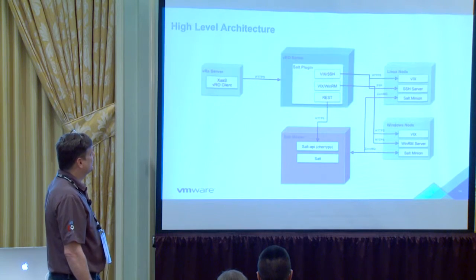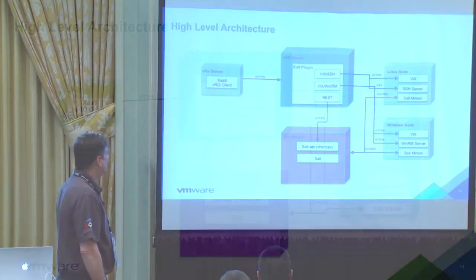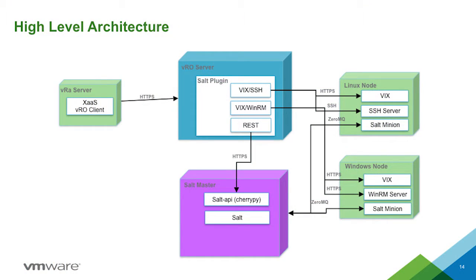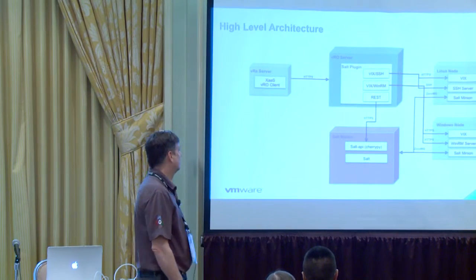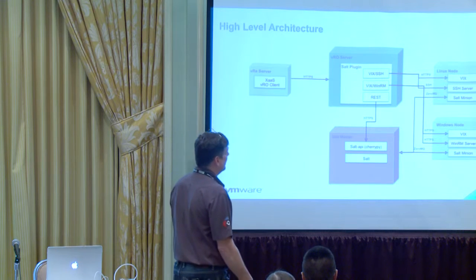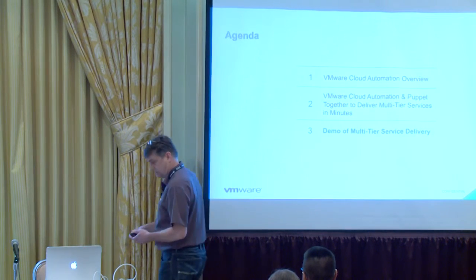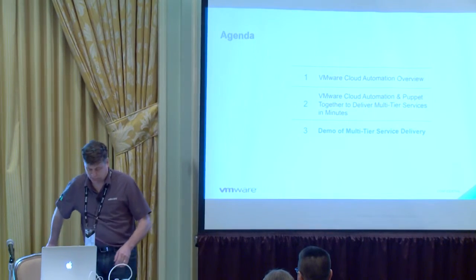And then just really quickly looking at the architecture. vRealize being what we were focused on building the plugin for. So it uses the REST Salt API, CherryPy, that we plug into and connect. And then the ability to do either VM Tools, SSH, or PowerShell to install the agent. And then the plugin talking directly to the Salt master. Okay? And that's pretty much it for the slides that I have. So let's, while I get set up here to do the demo.